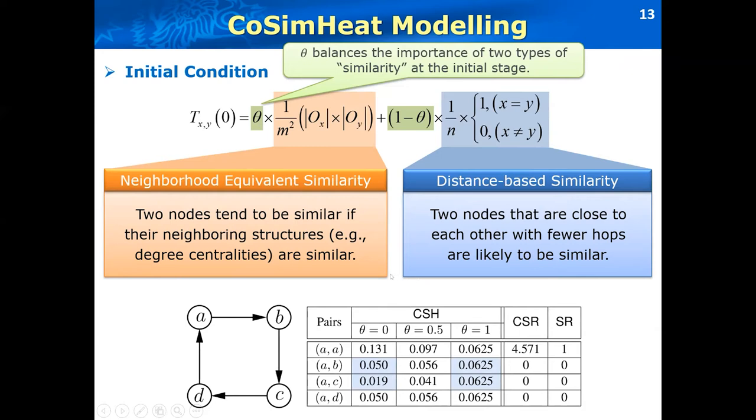As a toy example, for example, the first part of the similarity, when the theta is zero, you can see it has only second part T will be effective. So this is the distance-based similarity. We can see the similarity between A and B is larger than the similarity between AC, because AB is closer than AC, which is based on the distance between the two nodes. And another extreme case, where theta is one, so all the nodes similarities are the same. This is based on their local structures, because they are isomorphically equivalent. And in practice, we will set theta to a value between zero and one, which can capture both types.